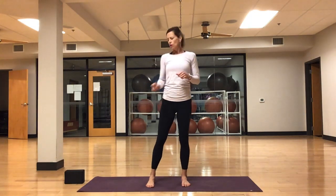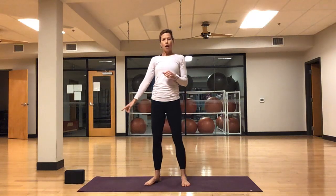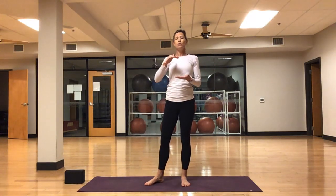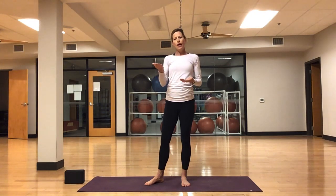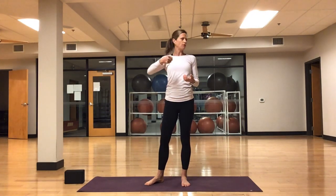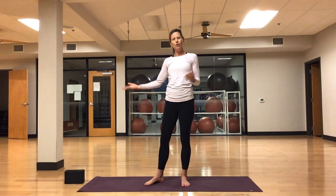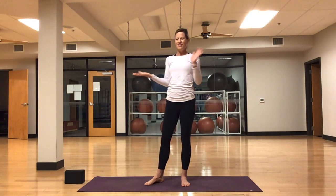The only thing we'll really need today is a block, and if you don't have a block at your house, no big deal. Grab a couple books if you'd like, or anything with a little height, like a dumbbell if you're doing the weight classes, just anything to bring the earth a little bit closer to you. Other than that, let's go ahead and start.